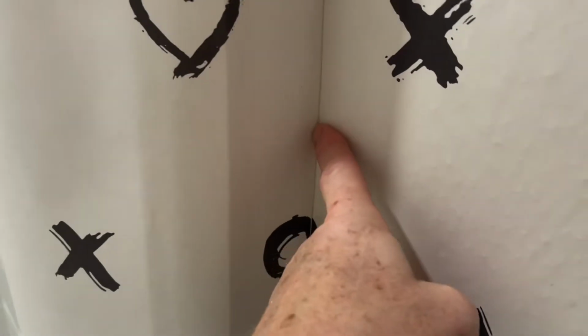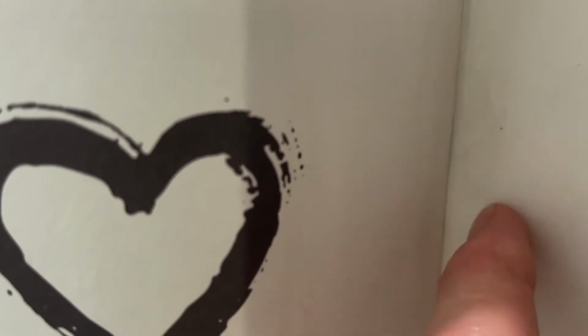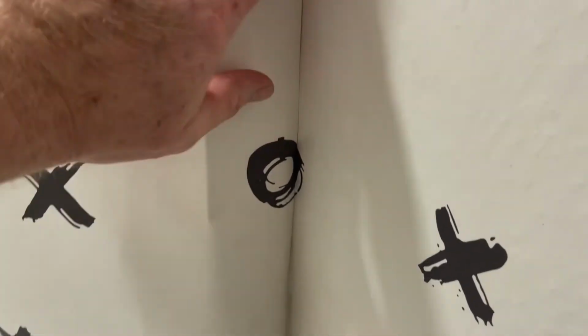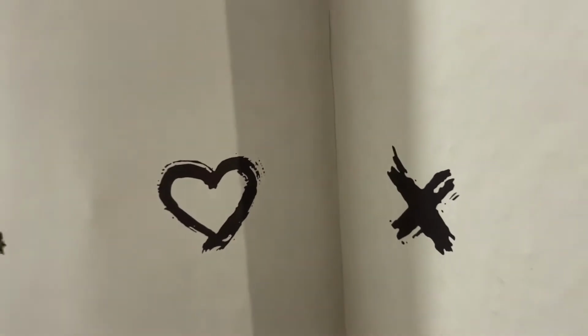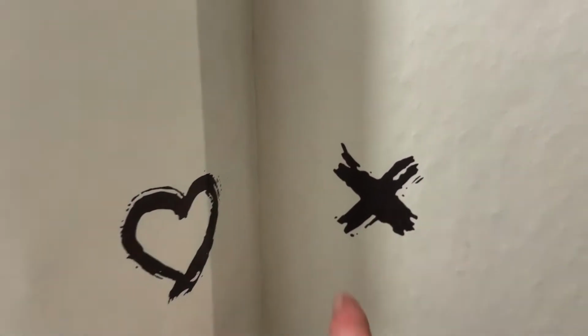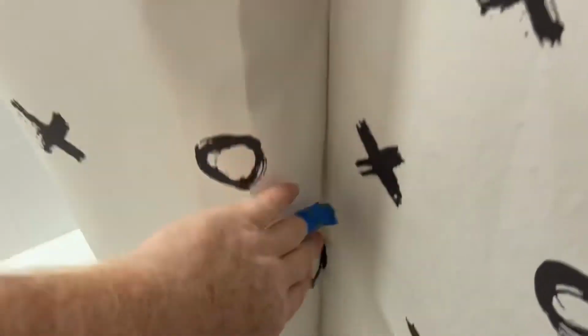And so this wallpaper covers this wall, and it goes up onto this wall an eighth of an inch. It may not look like that to you, but if you look close, you'll see that the edge of this wallpaper is on this wall. And now all we have to do is tuck it underneath here. Look. See how that works? Now, you tell me, how does that seam look as opposed to what you were just looking at? You see how it hides it? Otherwise, you would be looking at this edge right here in the corner. It's tucked away under here. And therefore, you get a better job, right or wrong?